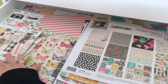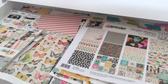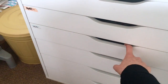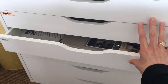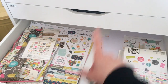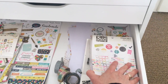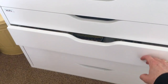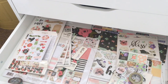Then we're getting into Carpe Diem — I'm also on their team. What I do is put two collections to a drawer. They do sort of overlap but they don't slide around too much, just a little bit back and forth but never side to side, so they stay pretty separate. I'm okay with having two collections to a drawer. This is also a work-in-progress drawer — I have a couple of scrapbook pages and a little mini album I haven't gone back to. Here's another Carpe Diem drawer. There's a stack of sticker tablets and other extras, and all the washis landed here after I was cleaning up.